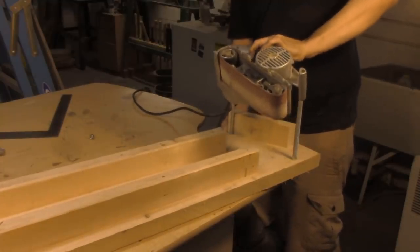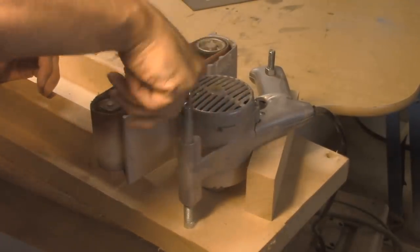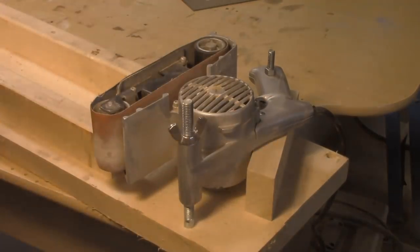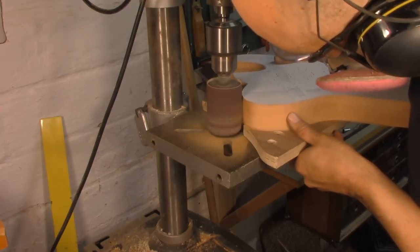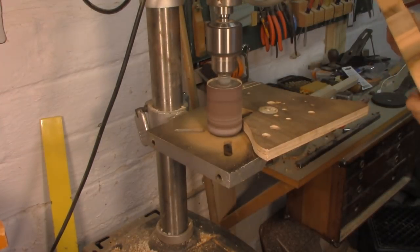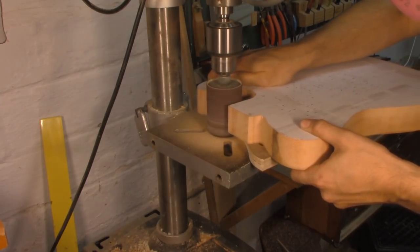Once the shape is band sawed out, you're going to sand it right down to the line. And this doesn't have to be a complicated process. If you've got a spindle sander or an edge sander, that's great. But you can do this with really common tools. I've just got this little jig I cooked up with a cheap belt sander and some construction lumber, which allows me to edge sand things and keep a nice 90 degree angle. That's going to do for all the flat parts and all the convex curves. For all the inside curves, I'm just going to throw a sanding drum into my drill press and sand those that way. If you don't have a power sander, you could totally just block sand this. All you're trying to do is get the edges smooth, take off all the wood right down to the line, and keep everything square and even.